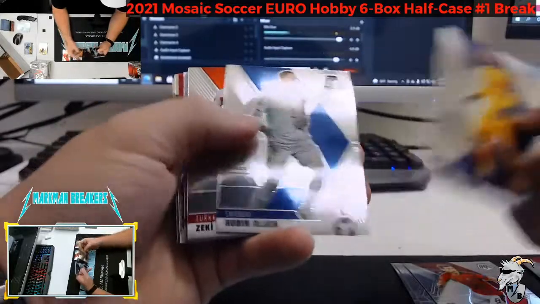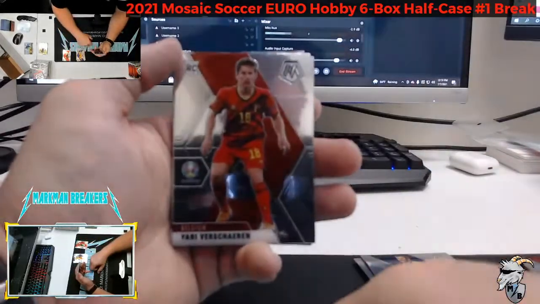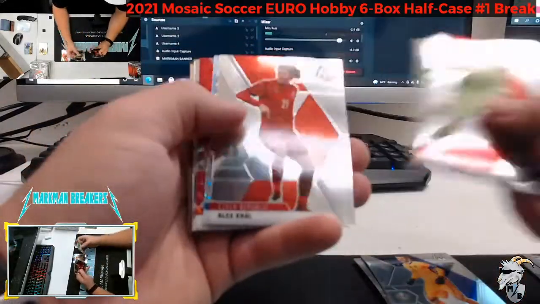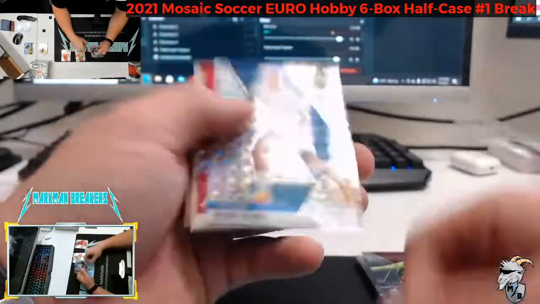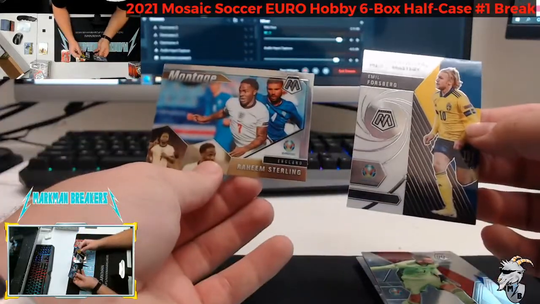Trincao, Lloris, Loss, Rasharon rookie, Hamzik, Mosaic, Ricalo, Red Mosaic, Forsberg, and a Raheem Sterling Montage.